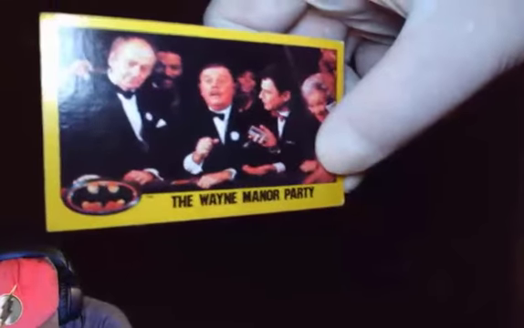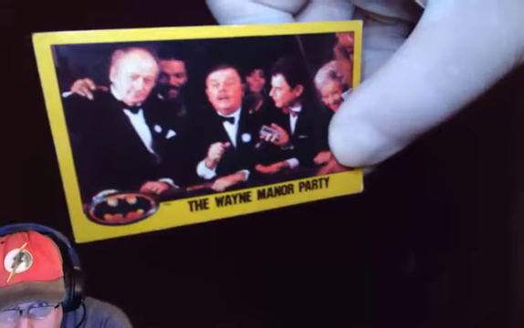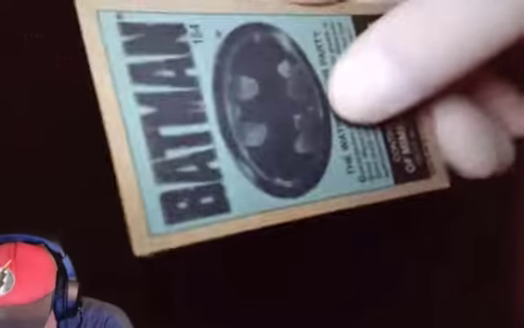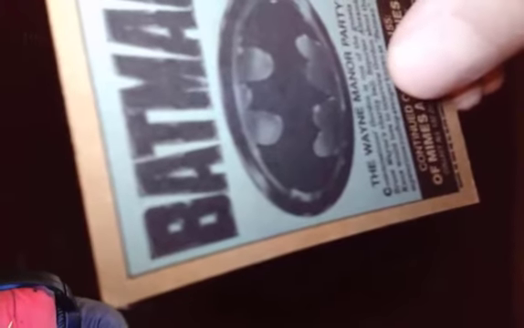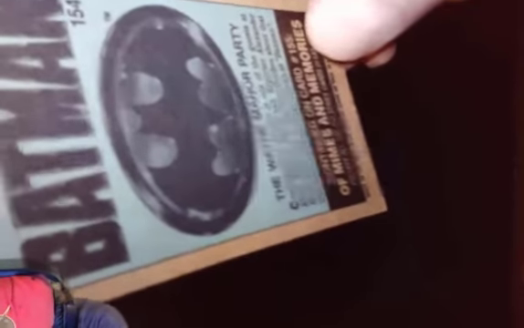Here we have, at Bruce Wayne's manor, Commissioner Gordon gambling, playing some blackjack or whatever. The Wayne Manor Party. Flip it over. It's number 154, The Wayne Manor Party. Commissioner Gordon is one of the guests at Bruce Wayne's charity ball. Reporter Alexander Knox would love to interview Gordon about that mysterious rooftop Avenger known as Batman. Continued on card number 155, Mimes and Memories.